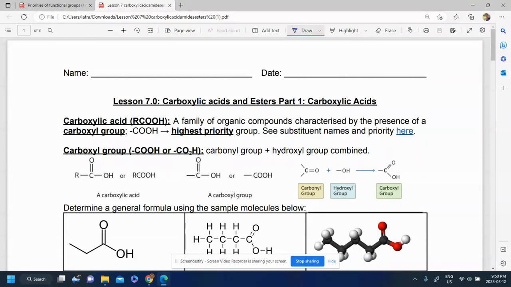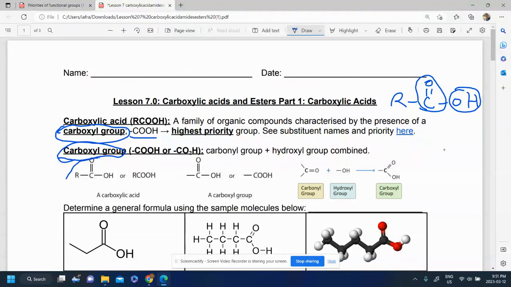So carboxylic acids are a class of organic molecules, and what's different about them compared to the ones you've seen so far is, of course, their functional group. The functional group that they contain is the carboxyl functional group, which can be represented as COOH. To write that out, you would write R, C double bond O, OH. As you can see, the carboxyl group is in a way a hybrid or blend between the carbonyl group, the C double bond O, and the hydroxyl group, the OH. And so that's how we get the name carboxyl group.